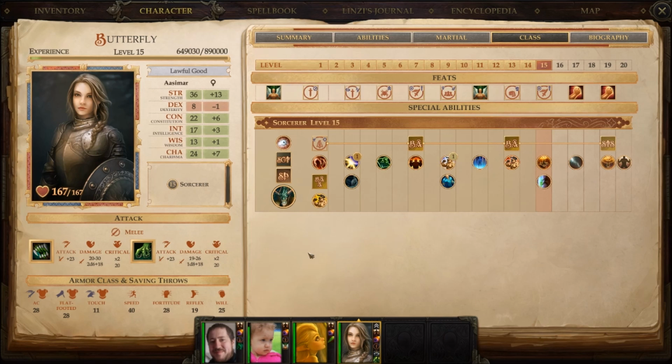And Flurry of Blows also stacks with haste and creature multi-attack, so yeah, it should get pretty ridiculous here in a little bit.